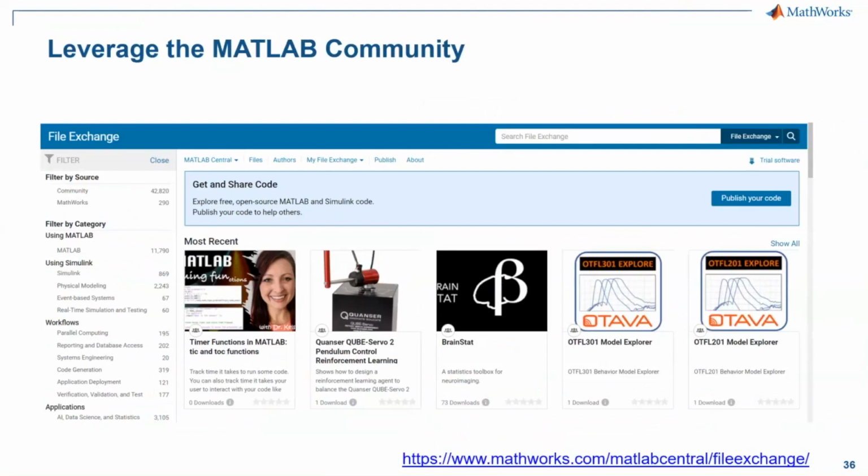And so as you can imagine, the MATLAB community is enormous. It's very large. So I encourage you to also leverage the MATLAB community. This file exchange is a place where you can share what you have created or look for stuff that others have created. And also, if you create something cool, I recommend that you also share it on nanoHUB, right? There's a MATLAB group that was created for that type of exchanges and that type of community building.